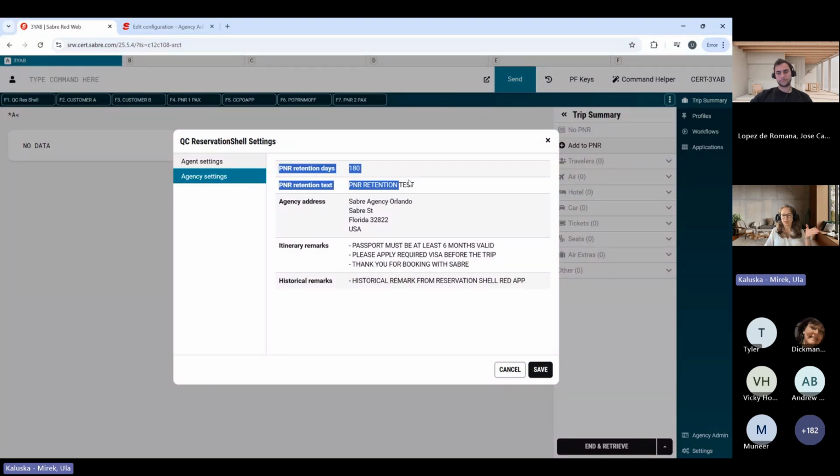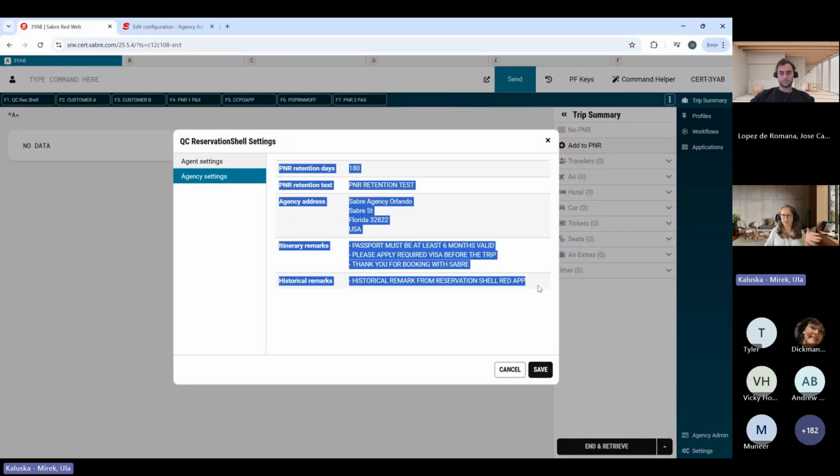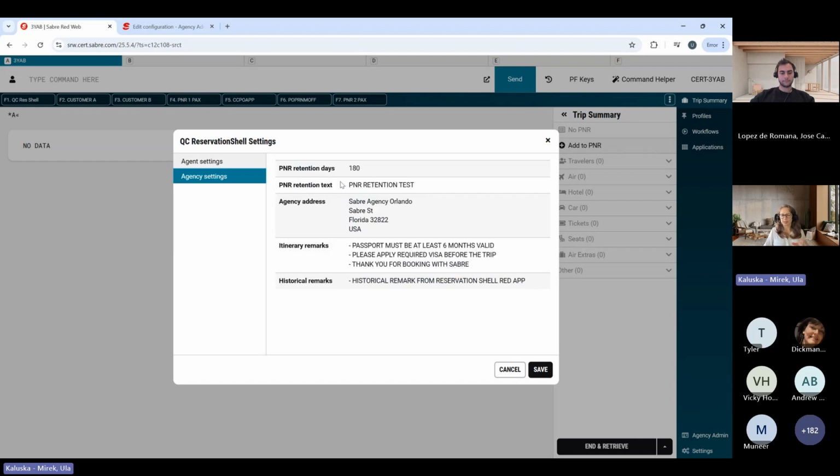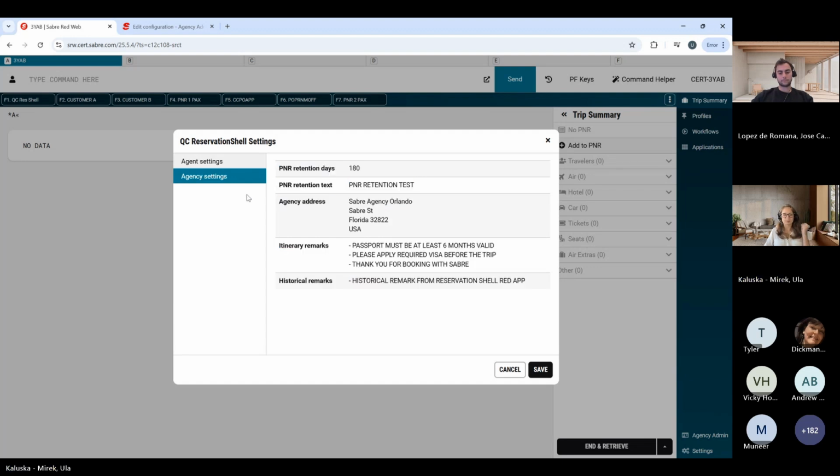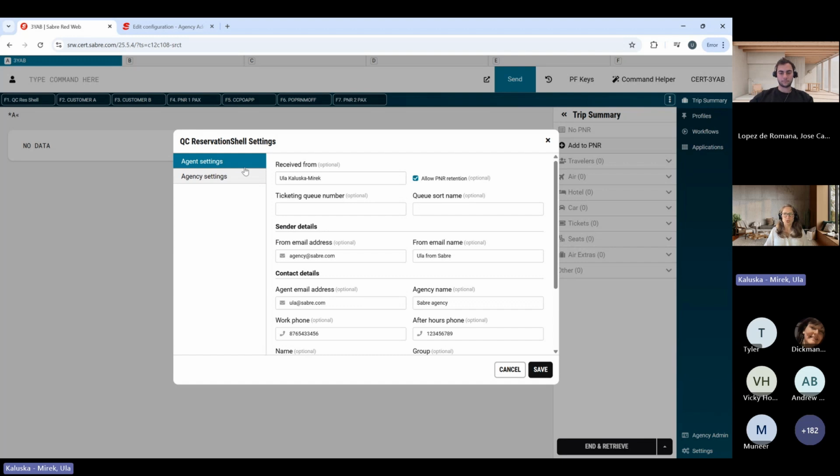And you can see that it's quite user-friendly written, everything translated in a nice way, and they can view what was set up by the agency admin. And then we have the agent settings, which is meant to be configured by the travel consultant themselves.